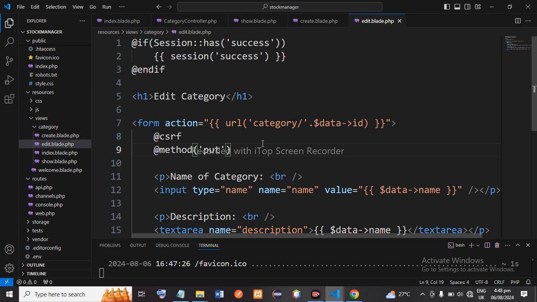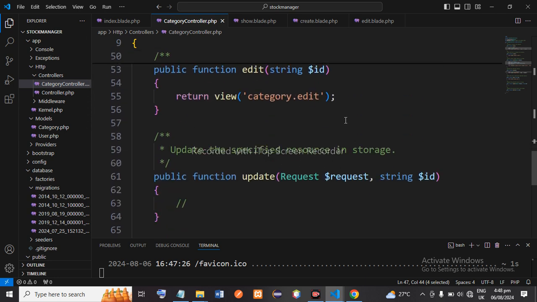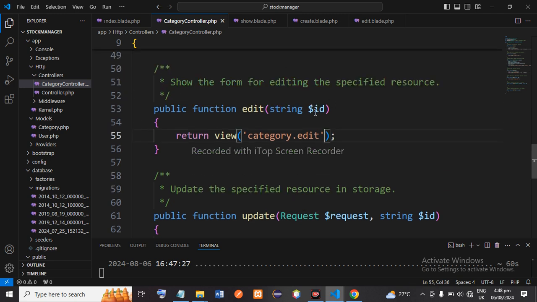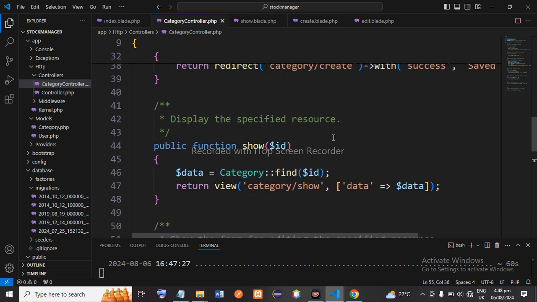Hope everything works well this time. So let's check that first. Let me go back to the controller. Yeah, everything looks good now. Okay. So I've seen the error is on this page. So we need to pass this ID. We need to pass that ID there.